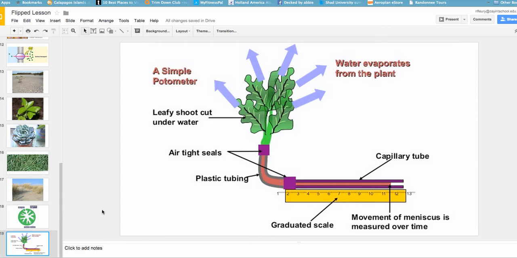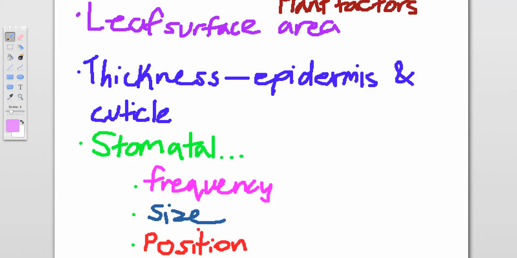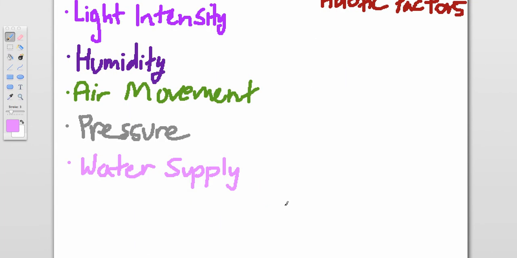And so some abiotic factors that affect the transpiration rate in a typical terrestrial plant are light intensity, where the rate of transpiration is much greater when light is available because the stomata actually close in the dark. Also the relative humidity, where the air inside the leaf is saturated, and the lower the relative humidity outside the leaf, the faster the transpiration rate because of the steeper concentration gradient.